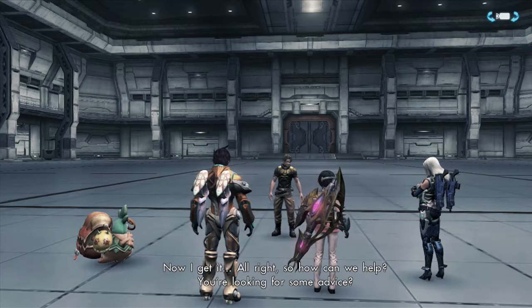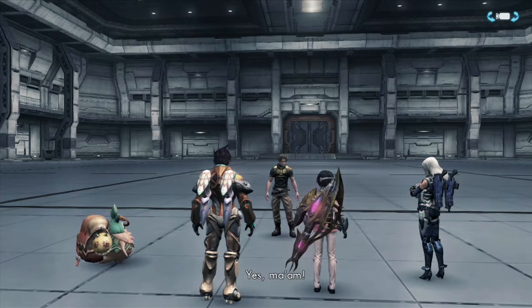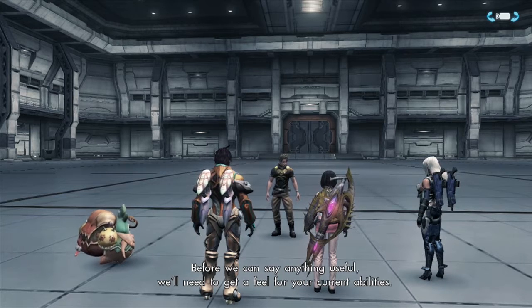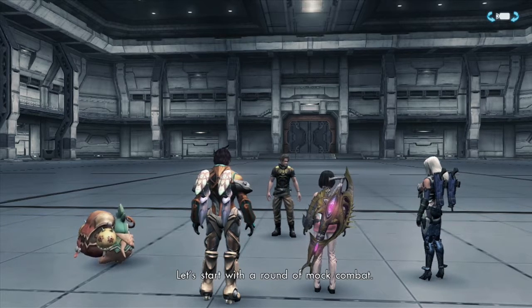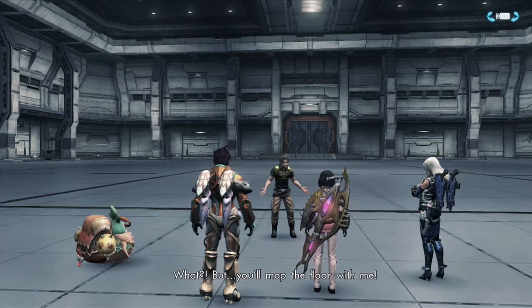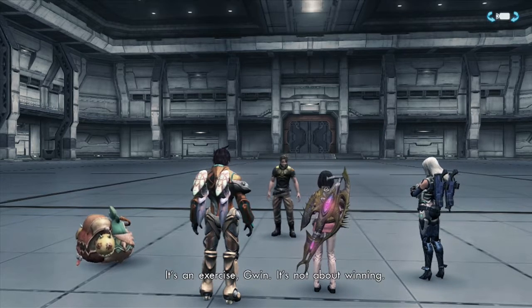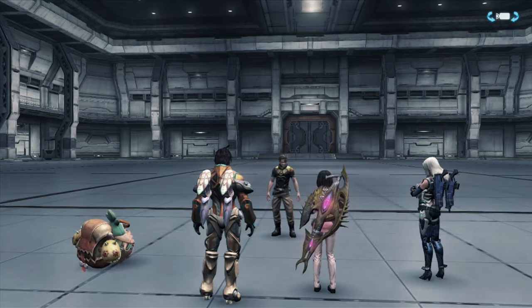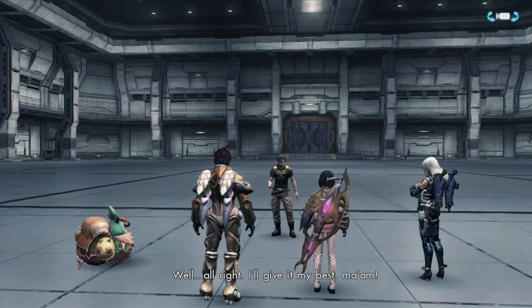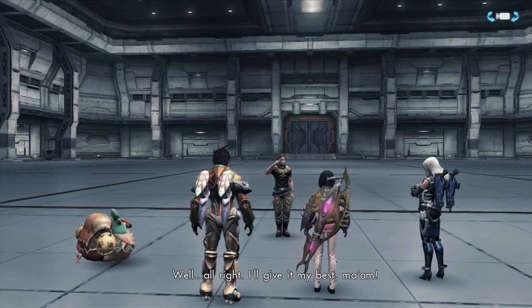You need to beat some Leon. Advice? Yes, ma'am. Or at the very least, become a higher rank. We need to get a feel for your current abilities. Let's start with a round of mock combat. What? But you'll mop the floor with me. It's an exercise, Gwyn. It's not about winning. Exactly. Now get ready. Well, all right. I'll give it my best, ma'am.